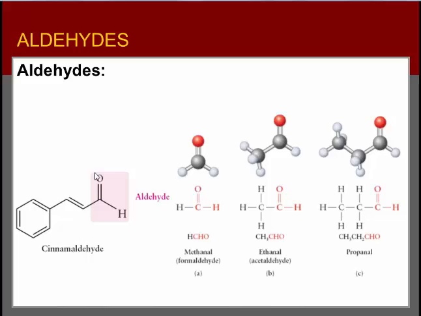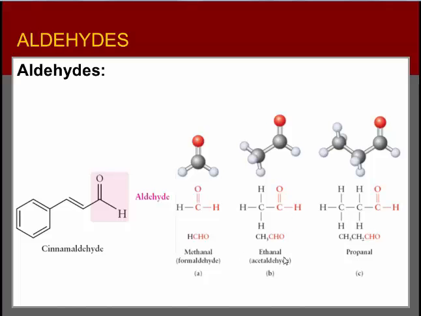The simplest type of carbonyl compound are typically aldehydes. They are carbonyls with hydrogen and some other group attached to the other side. The simplest aldehyde is called formaldehyde. It actually has two H's attached to this carbonyl group. Its IUPAC name is methanal because it's derived from a one-carbon methane, with AL at the end of the name to indicate aldehyde.